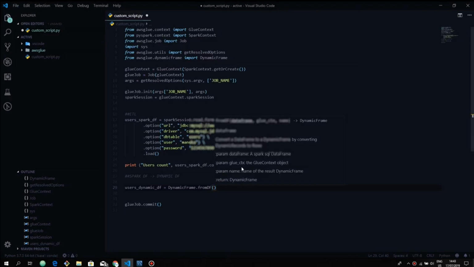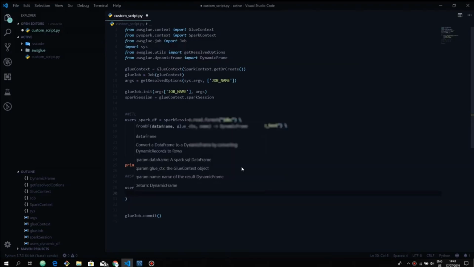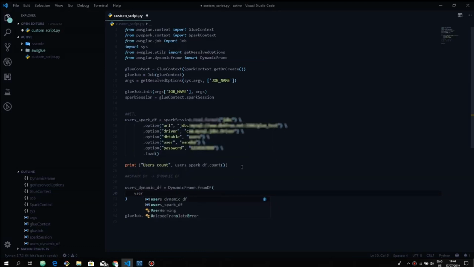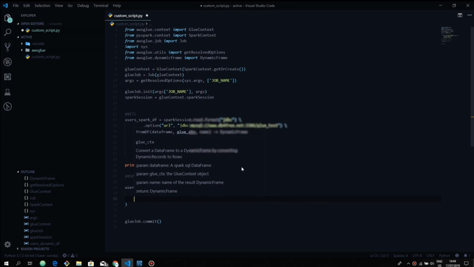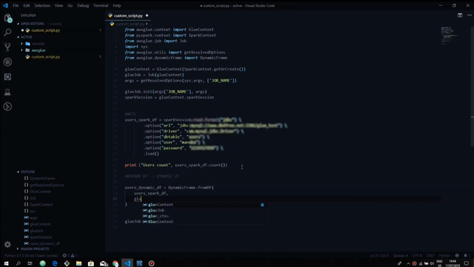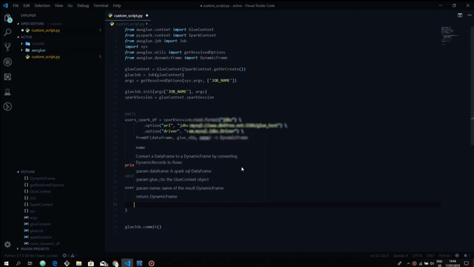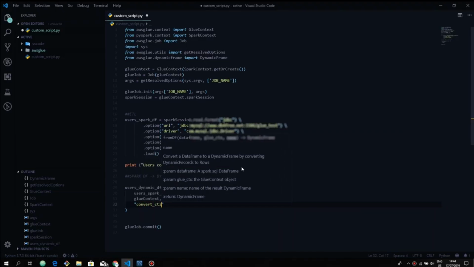We have to pass 3 parameters into this. The first one is the data frame, which is the Spark data frame. The next one is the glue context, which we were storing in a variable. The final one is the name for the transformation context. So I'll give convert context.